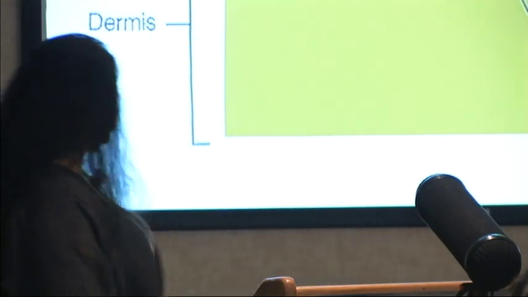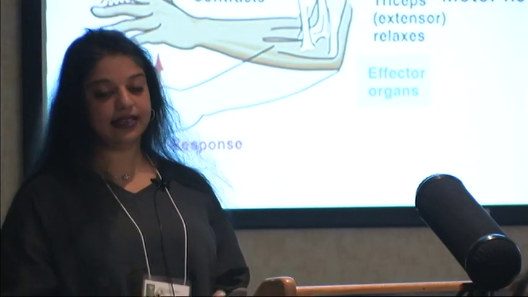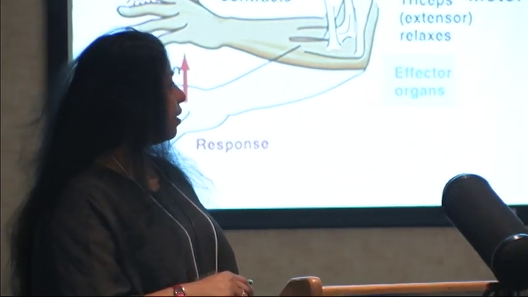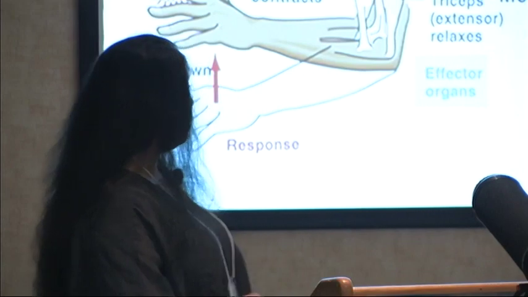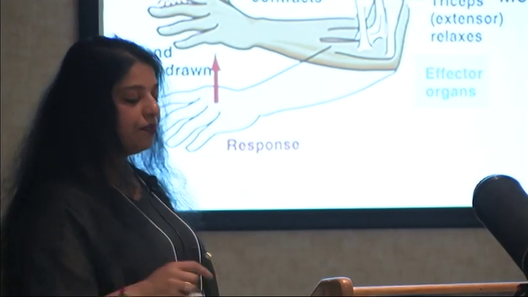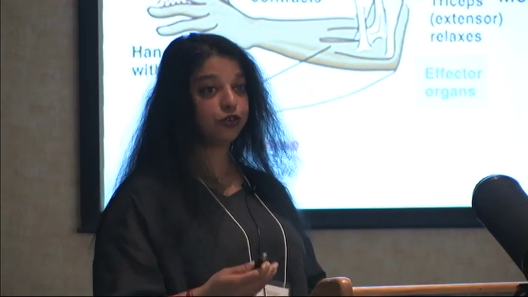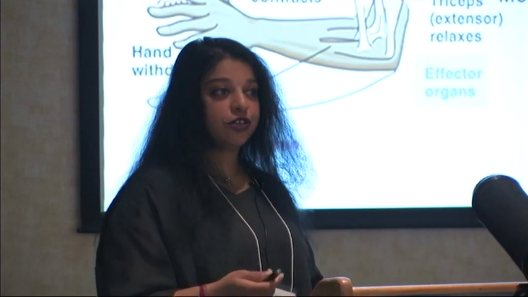Now, if you look at the anatomy, you see the skin here. We have free nerve endings. If you touch a hot plate, nociception goes upward to your brain. But at the same moment, you have a spinal reflex going to the muscles that makes you retract your hand. And you also have the sympathetic reaction, other signals going to the sympathetic chain that cause perspiration, vasoconstriction, and heart rate and blood pressure going up.